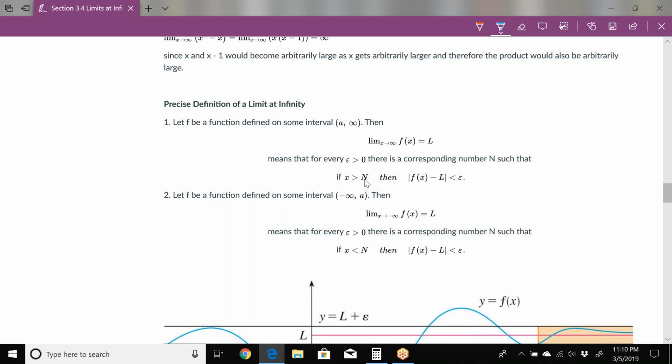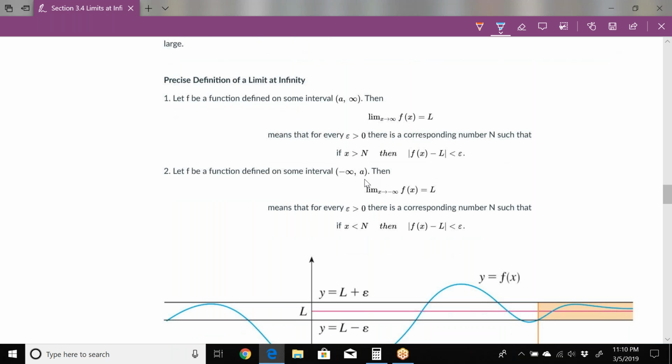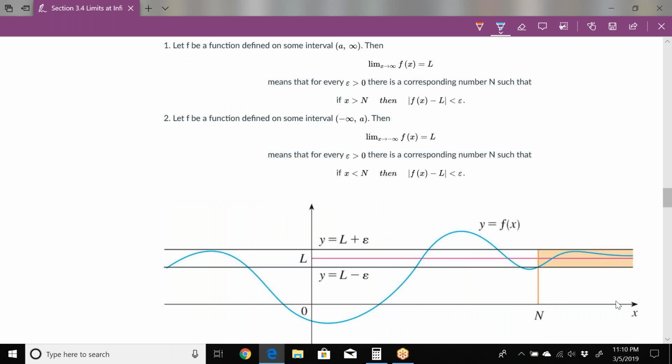So here's a picture of this. Once you get to that certain very large N, if your x's are bigger than this, after that point, everything in the graph is within your epsilon neighborhood of your limit. So it's either in L plus epsilon or L minus epsilon. And remember, we could set epsilon as small as we want as long as it gives us a neighborhood on both sides of L, but we would probably need a larger and larger N the tighter we make that neighborhood.